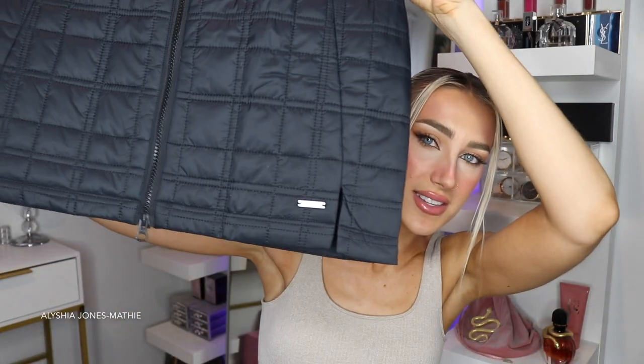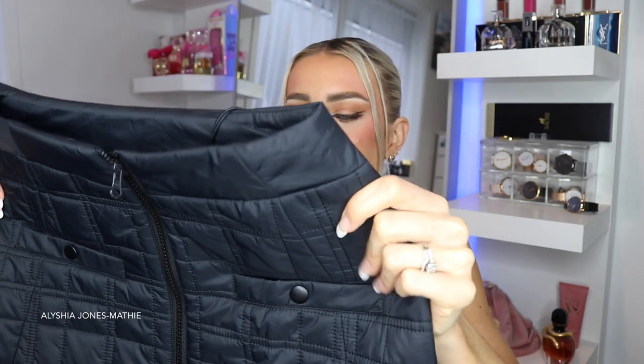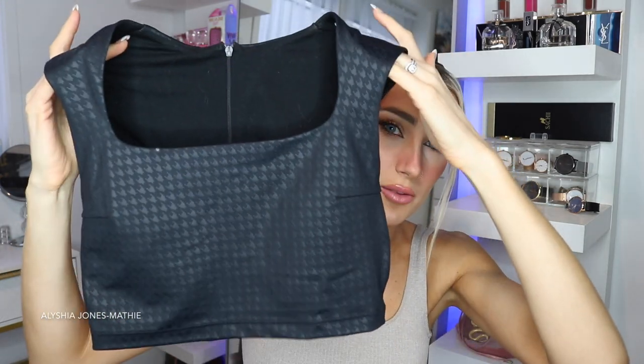This is the Eamon plaid padded skirt in extra small. I thought this looked so cool — I don't own anything like it. I think it will look cute with a little black sports bra. The material is really cool and this is also made from recycled fibers. It has a zip all the way down and it's going to look so stylish going out. There are pockets with buttons along the front — I love having pockets. I'm going to pair this plaid skirt with the black dogtooth zipped back bra, which I already own. It's like a crop top slash sports bra with mini sleeves and I love the pattern.